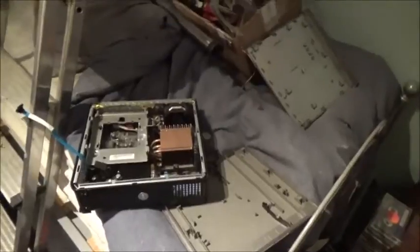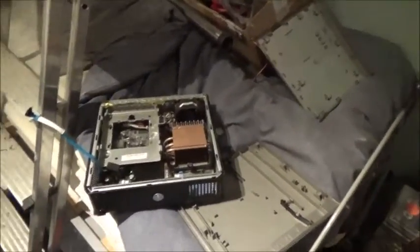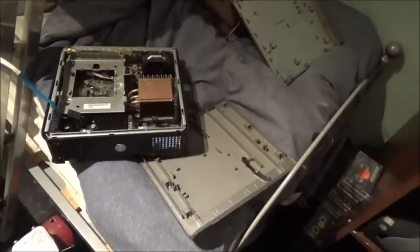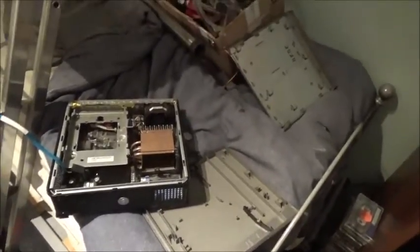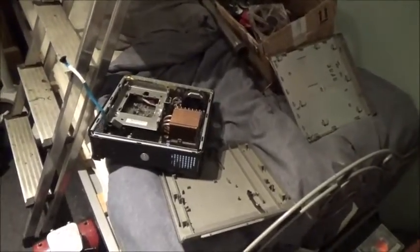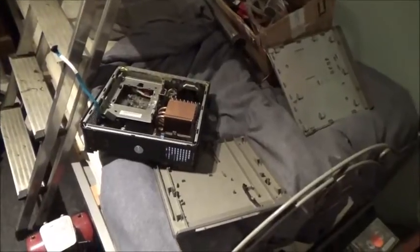Anyway, that's the pony side done. I'm going to move on. I've got a computer project I want to get done. I've had this one for over a year, I think. It is a Dell — I think it's a Dell Optiplex, I can't remember and I can't find the sticker now. It's one of those dinky little PCs you'd find on a desk in a library, or on reception in an office block. I don't know what it is — I just like it.